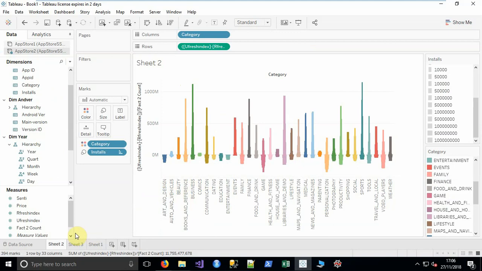Now let's have a look at my BI queries. As you can see in the first query, according to the installs, the thicker lines are close to the center, meaning the difference between the freshness of the reviews and the update of the apps is very small. That means bigger developers update their apps more frequently.